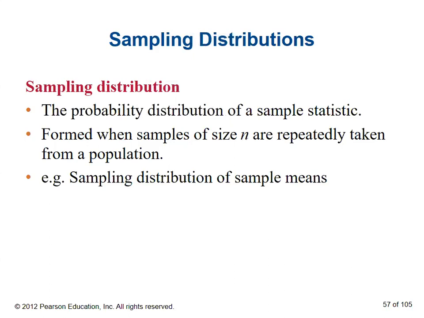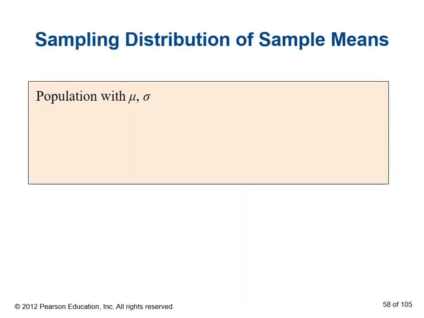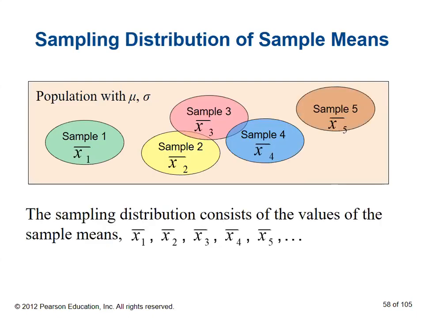Now, the one that is the most common that we're going to talk about here would be a sampling distribution of sample means. Now, you guys already know from what we did back in chapter 2, how do you get the mean of something? What's our formula? If I just give you a bunch of numbers and I say find the mean, what do you do? Add them up, divide by how many you have. And does it make a difference whether the numbers I give you are a population or a sample? Do you still get the same thing? The formula is the same for mean. It doesn't matter if it was a population or if it was a sample.